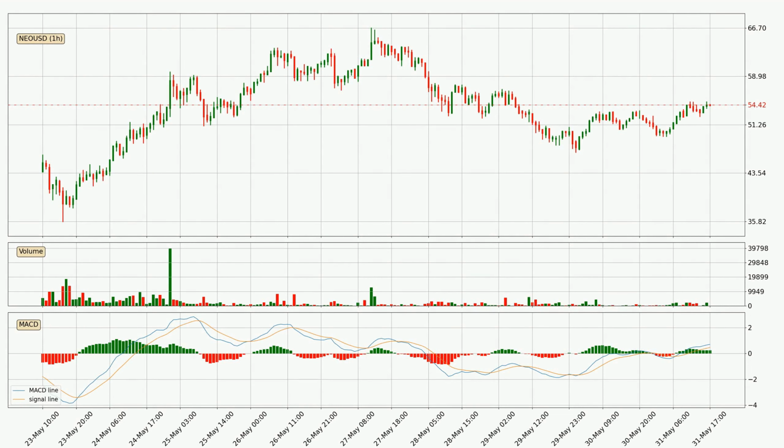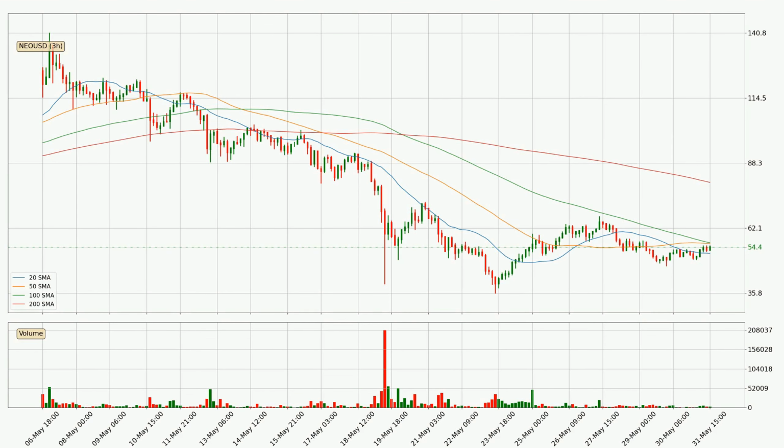Moving to the hourly MACD, the MACD line is above the signal line, which shows that the current trend is on the upside. The MACD histogram shows that the momentum is currently indecisive, so consolidation for some time or shifting the momentum could be expected, and you should wait to see if the MACD line will cross the signal line, which will be bearish.